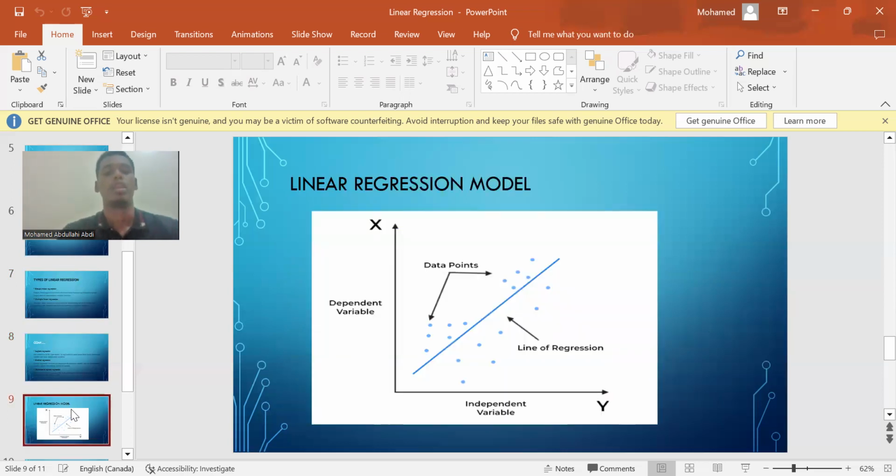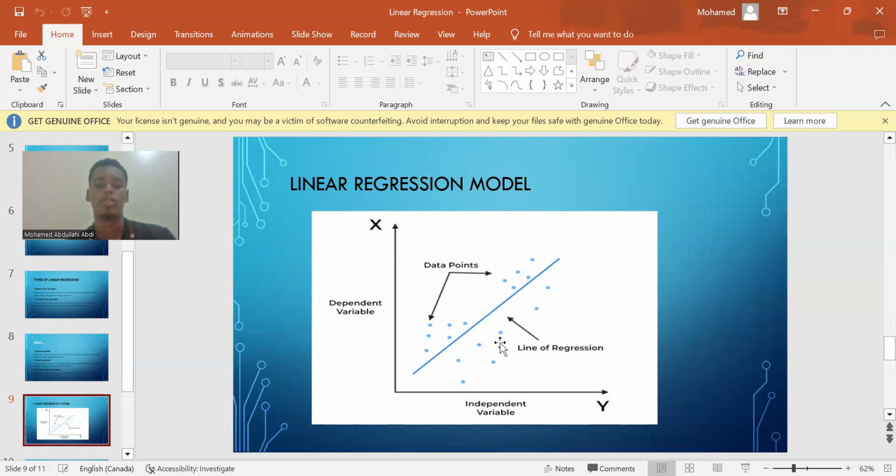So now we come to the linear regression model, the graph. On the x-axis is the independent variable, while the y-axis is the output or the dependent variable. This line, you can also call it the line of regression.